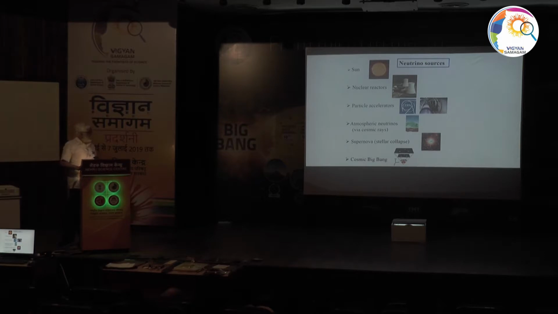Finally, we believe now that the universe came about as a result of the Big Bang, and this Big Bang led to a very hot soup of quarks and leptons and photons and so on, and then they formed nucleons, they formed various particles, and when they decayed, you got also neutrinos, but also initially in the Big Bang, in the hot soup, there were neutrinos. Now when the universe expanded, these neutrinos occupied all of that space, and there should be, as I said, about 300 odd neutrinos per cubic centimeter.